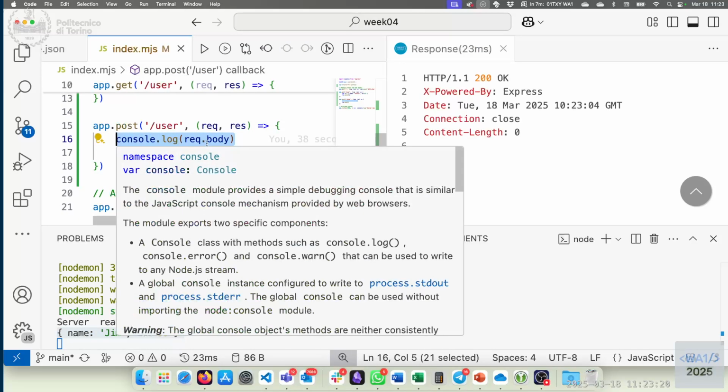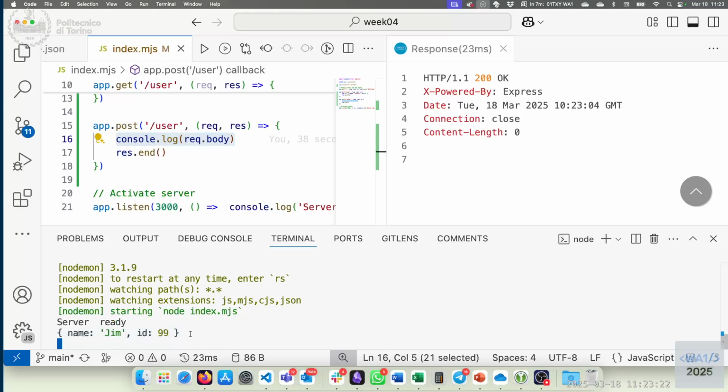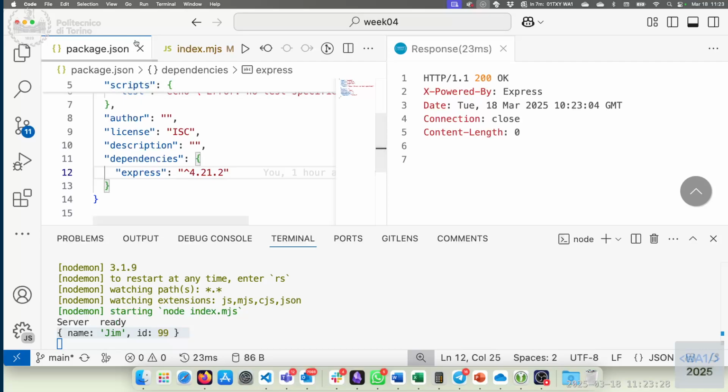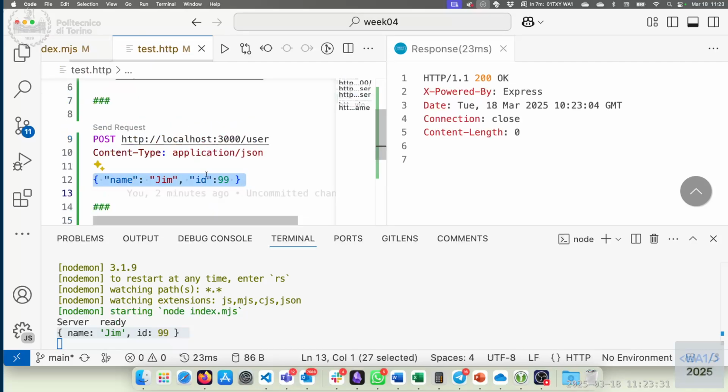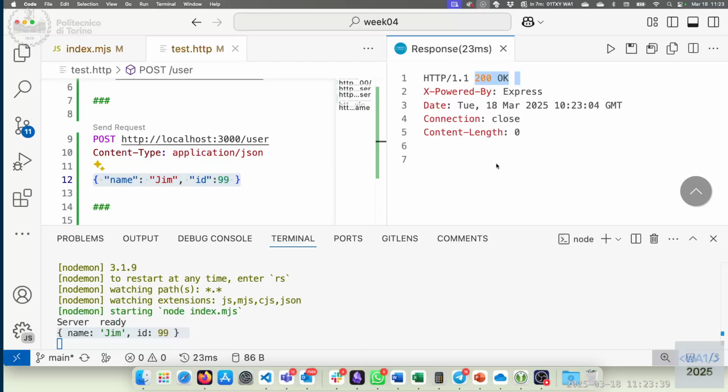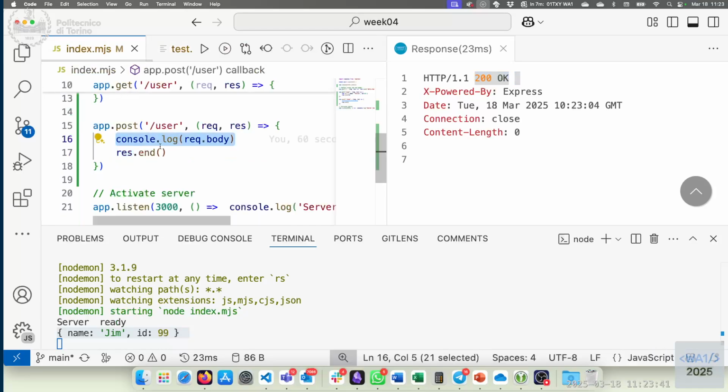So actually, request.body was populated with this object, and we are lucky, it was exactly the same object that we sent in the request body here.